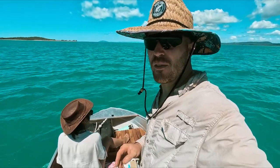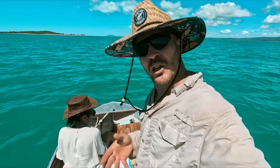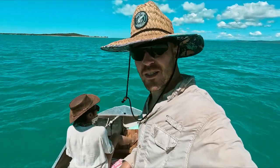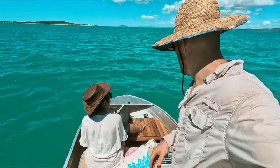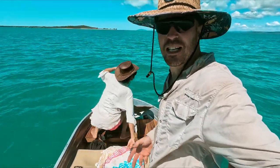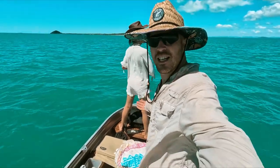Plywood tends to be super heavy, and then you've got carpet on top of it, and you haven't got a lot of breathing space underneath it, so I decided to go with this decking style sort of look, just to give it a bit more nice breathability, and I can clean it out very nicely, I can get anywhere. You can stand up as well. There you go, see? So Jenny's standing up.